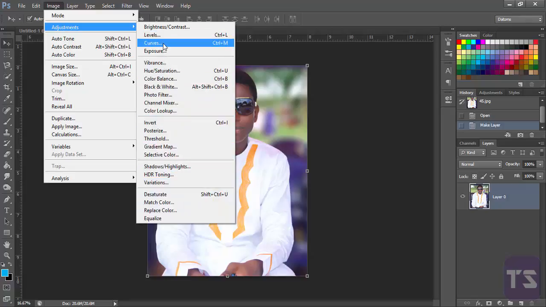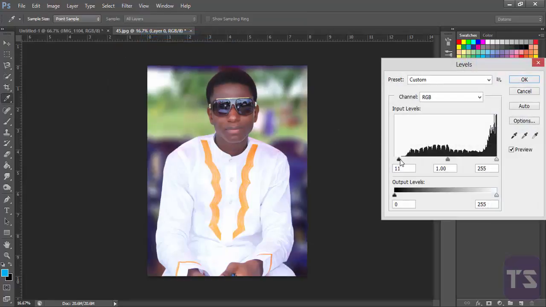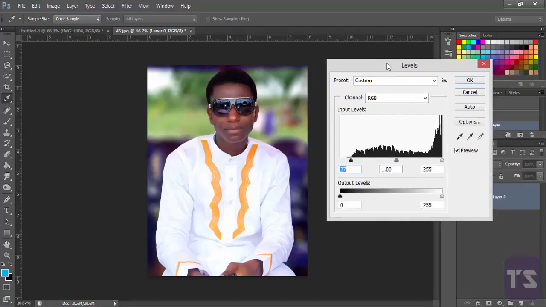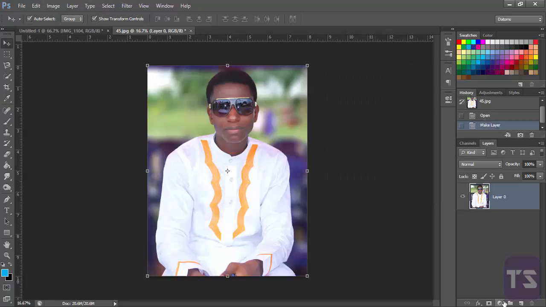So you can decide to say, okay, I want to pick levels, and you see the levels adjustment dialog box comes out, and you can make an adjustment to your taste. Now, this is good, but when you use adjustments from the image menu, you should have it at the back of your mind that any changes you make merge with the image and cannot be undone unless you undo it from the history panel.